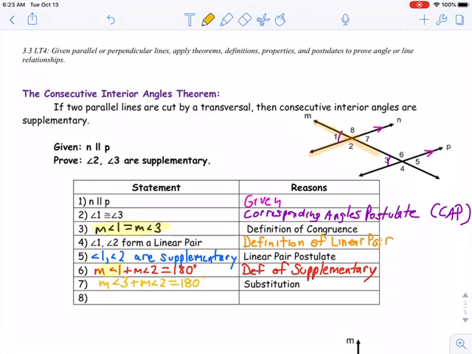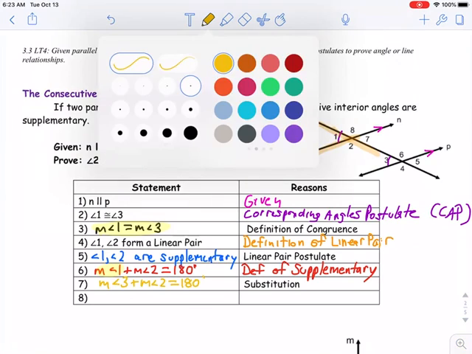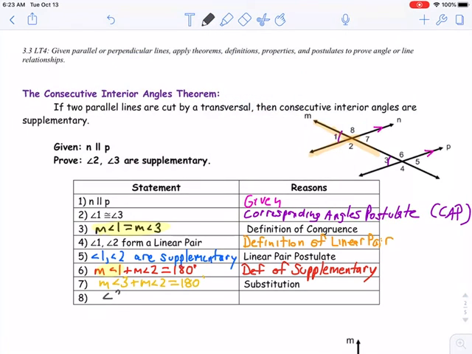All right. And then since they add up to 180 degrees, the end, the punchline, I can say, well, angle 2 and angle 3 are supplementary. And again, remember, by conditional statements, that means we can go back and forth. Supplementary is a valid definition, a very strong definition. So when things are supplementary, we can say they add up to 180 by definition of supplementary.